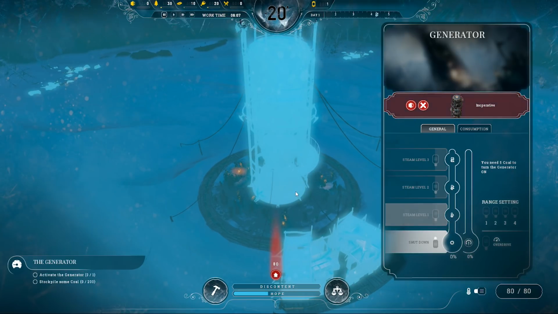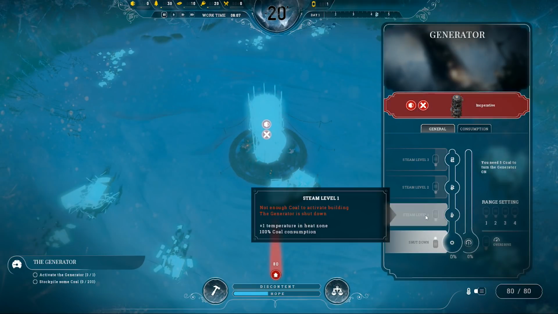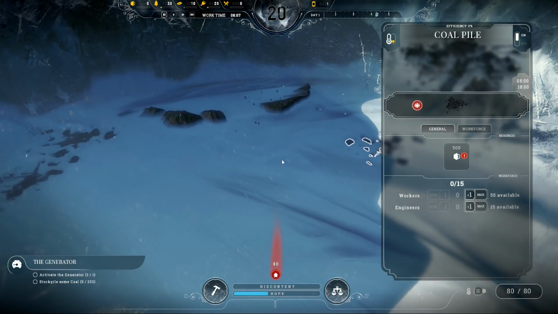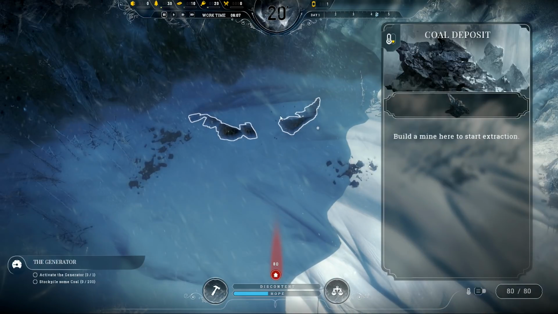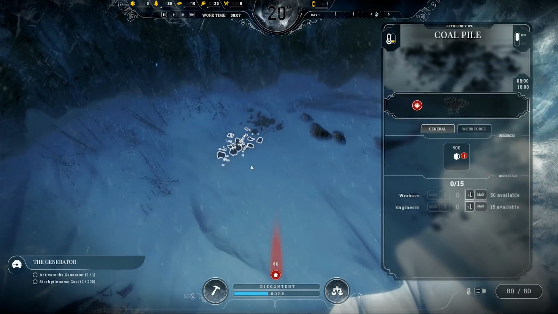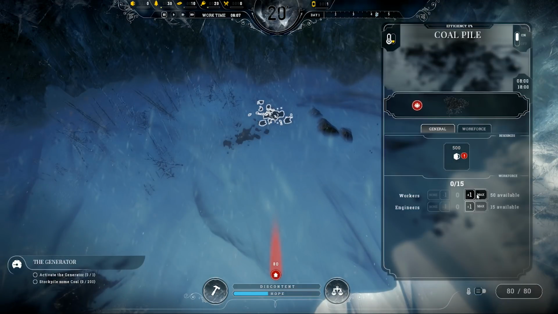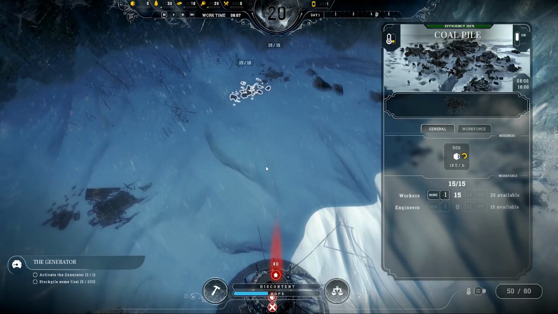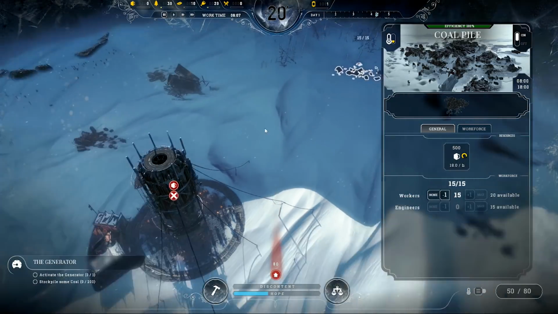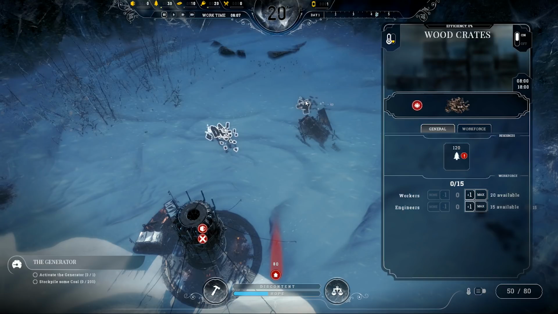So let's pause for a moment and we'll take a look around. Before we can start the generator, we need to gather some coal. And we got some resources around here. Here we got a coal pile, which we can send workers to. We got a coal deposit, which will require a mine. We'll be able to do that in the future. Some more coal piles. We got two coal piles right next to each other, which means it's probably best if we work these two. We could also build a road towards the piles, because moving through the snow is a little bit slow. We also got a steel wreckage, which we'll be able to get some steel from.